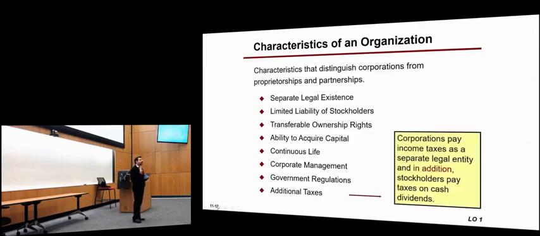This is what we call double taxation. Okay? With partnerships, every partner will pay taxes on their own net income. With corporations, because a corporation is a separate entity itself, they will have to pay income tax. So the company will pay income tax, and later on, when they send dividends to their investors, investors will also have to pay taxes on that dividend as well.